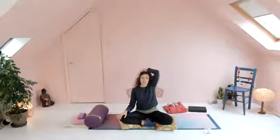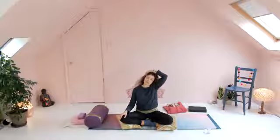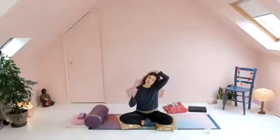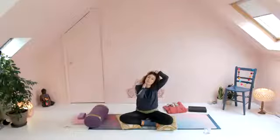So first thing we did was take the stretch for the neck. I'm going to take my right arm up and over, take the head and draw the ear down to the shoulder. So you've got to stretch up the left side of your neck. I'm going to bring my hand in, give it a little bit of a rub. That's it. We're basically just soothing ourselves, taking care of ourselves, easing out.